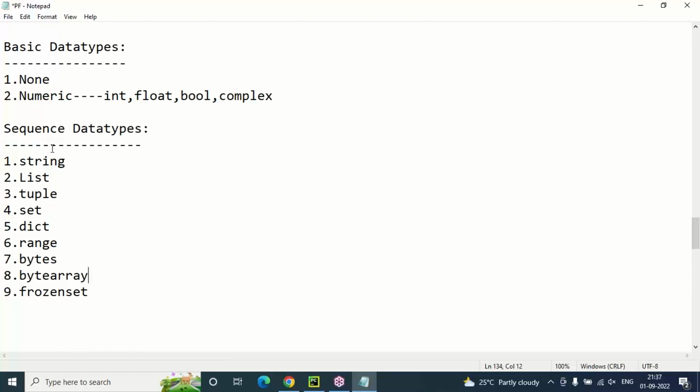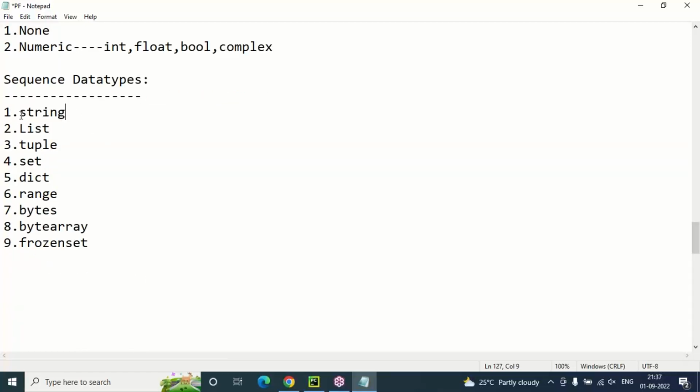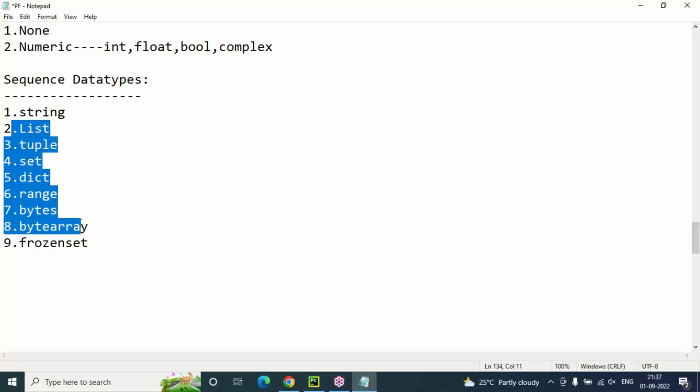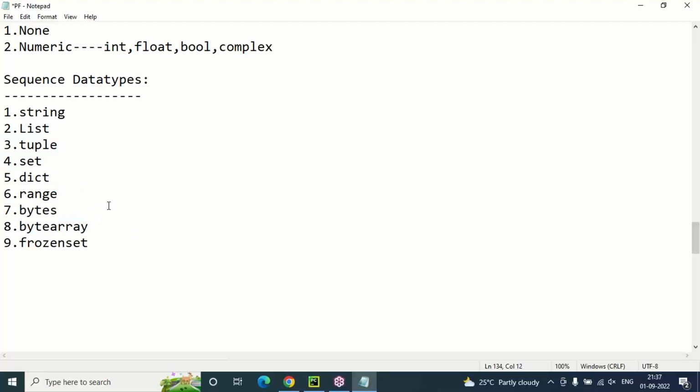So today I'm going to cover what is a string, how to create a string, what is a list, how to create a list, and many rules and regulations. But in our upcoming sessions, I'll discuss each and every data structure in detail, because each data structure has a lot of functionality. I'll show you what functions we can apply on each data structure.